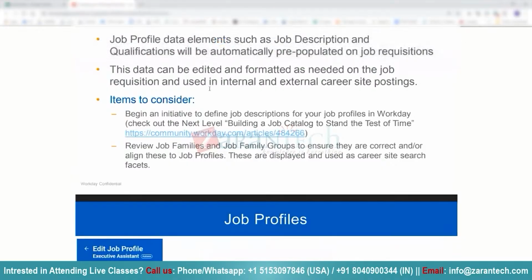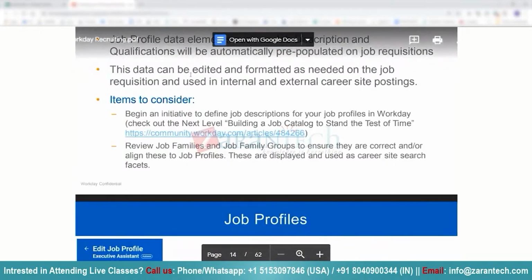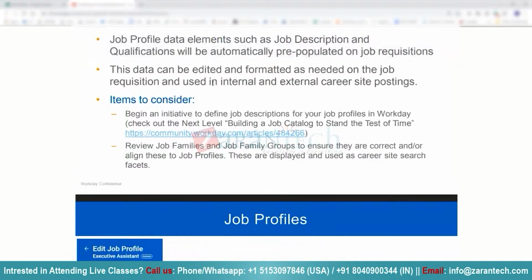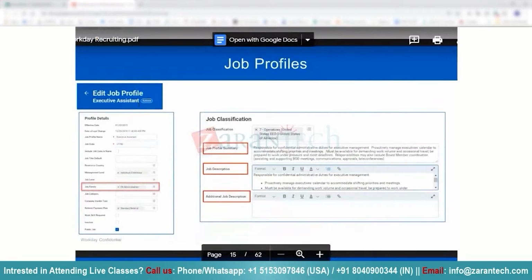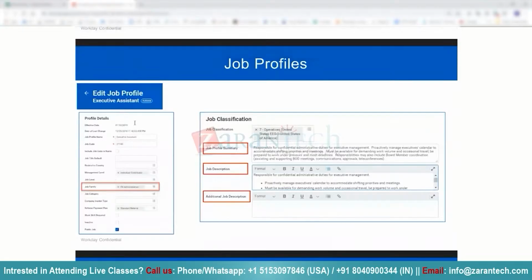Yeah, within recruiting, you don't have to create the job profile because this should be actually just part of the HCM process, that there are job profiles. But if a company is using recruiting, they need to decide if they're going to pre-populate the job description and the qualifications for each job profile so that it would pre-populate on the requisition. So this shows that you have a particular job profile, for example, administrative, and it has a job family that's linked to that job profile.